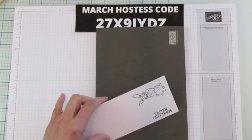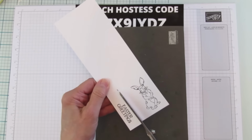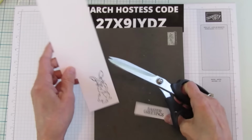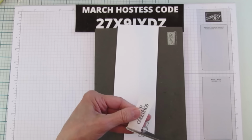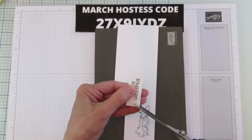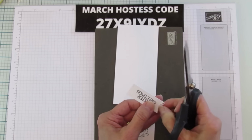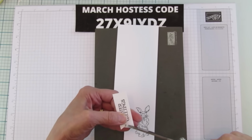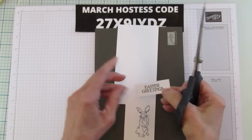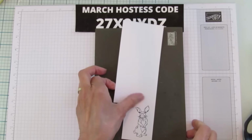I'm going to go ahead and cut the Easter greetings out, and I'm going to leave a little space on the end here because we're going to flag that end. These scissors are not the best to be flagging with, but since I already got them in my hands here, I like my little ones better. It's just easier to cut them. All right, so there's our sentiment. Set that aside, and we're going to color our little bunny here.